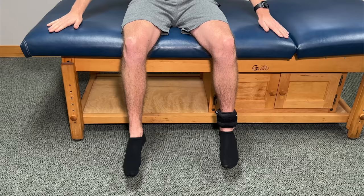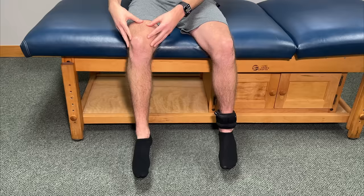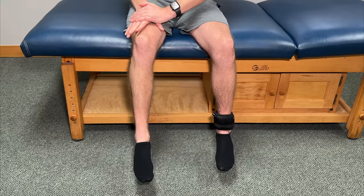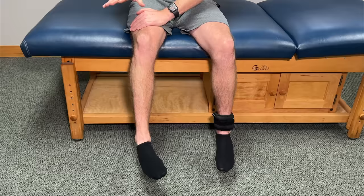Here's a really easy exercise that you can pretty much do anywhere, including at work. We just need to start seated high enough where our foot will not touch the floor. This one works by lengthening and strengthening muscles and tendons around the knee to not only give quick pain relief but hopefully long lasting also. I'm going to start with my right knee first. Let's take our foot and turn it inward as much as we can. The focus with this movement is to move below your knee — we want all the movement to come below our knee, not trying to turn the leg in. To help out, you can press above your knee to create a stable anchor point.